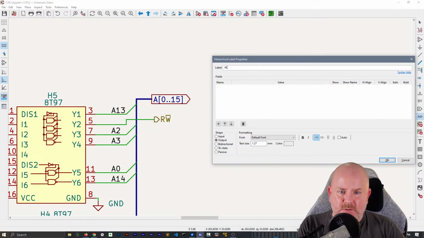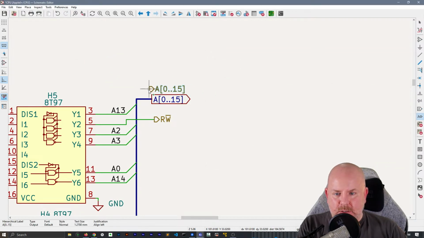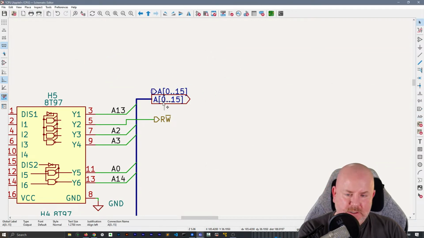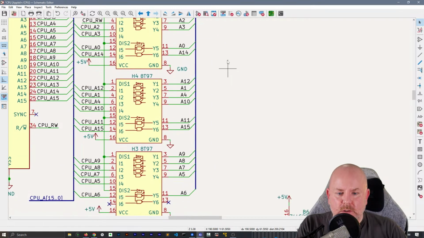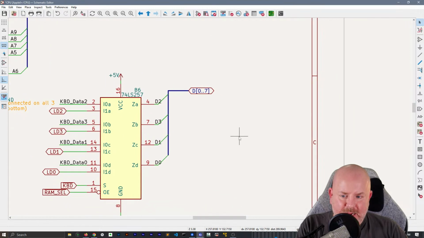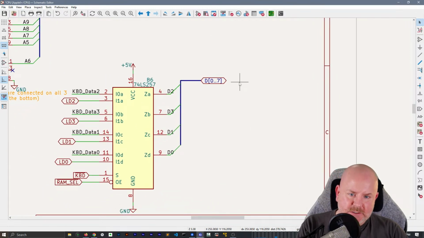I think we actually just do A0.15, and that's output. All right, so we'll delete this one and move this one to here. Okay, what else we got? We got one for data. Yep, let's change that. So that one is going to be bidirectional. So we'll do an HD0.7.